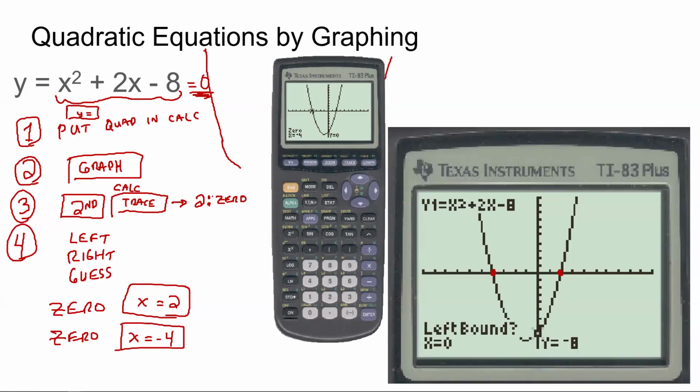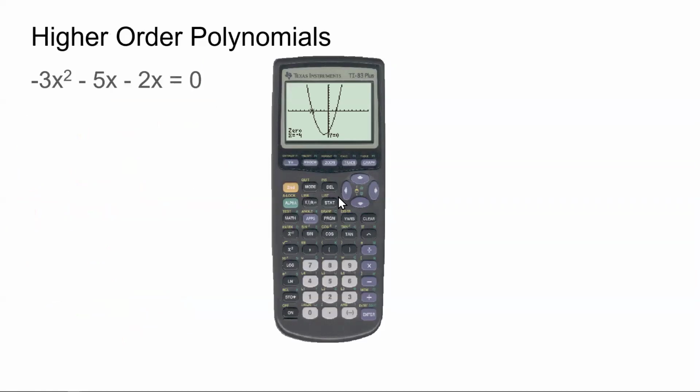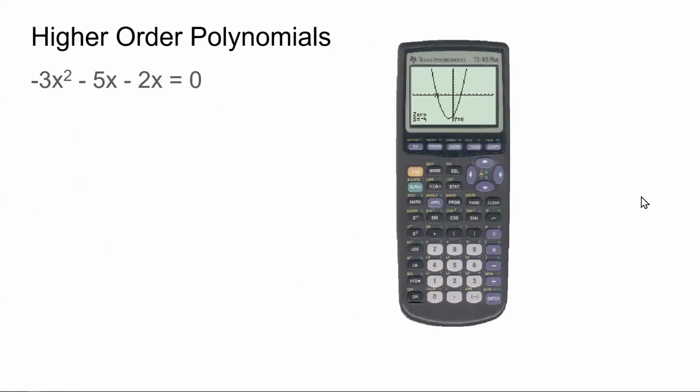So I guess that's the modern way to do it, right? But it's nice having options. And to me, this is a little more tedious. The calculator is a little more tedious than doing the quadratic formula. You may feel completely different about that. I'd like you to know how to do it by factoring, how to do it by the quadratic formula, and how to do it by graphing. I could probably forgive you if you didn't know how to do it by completing the square. But those are the four options that we really have there. Options are nice. So there you go.